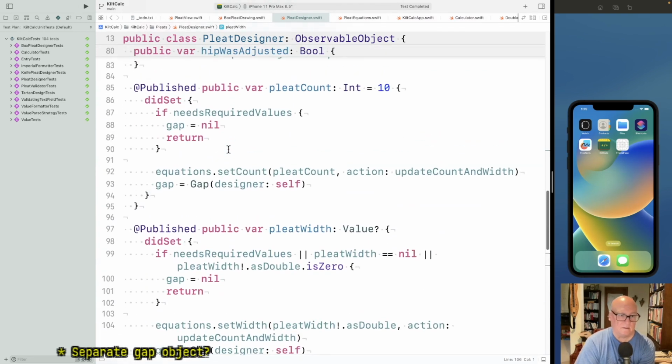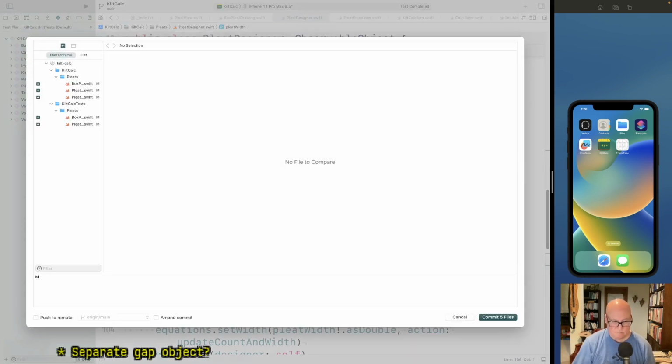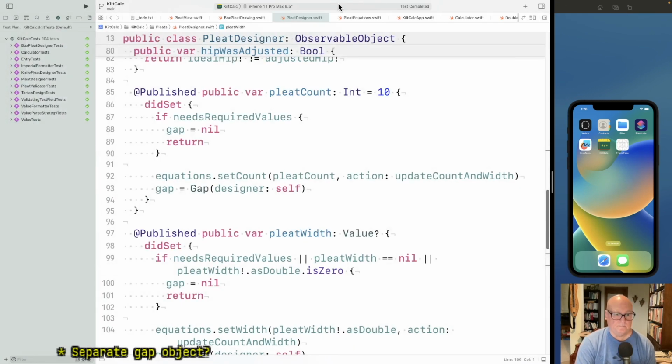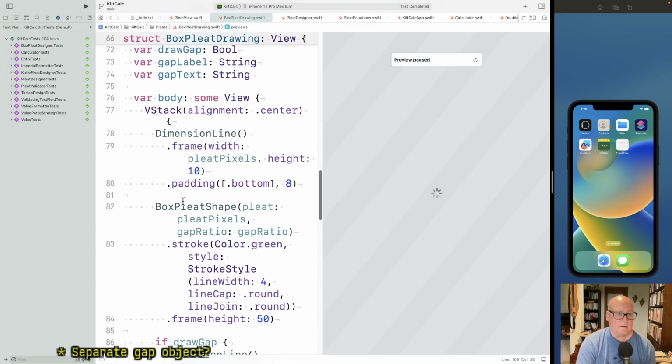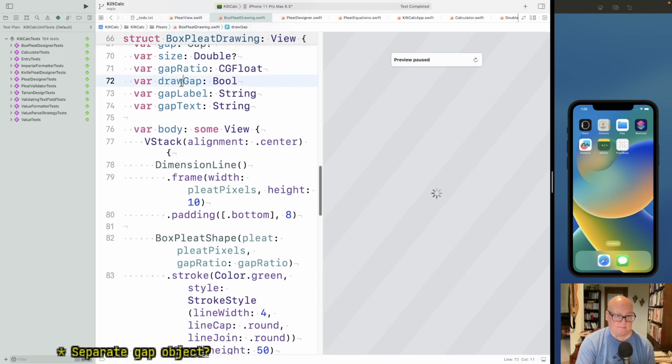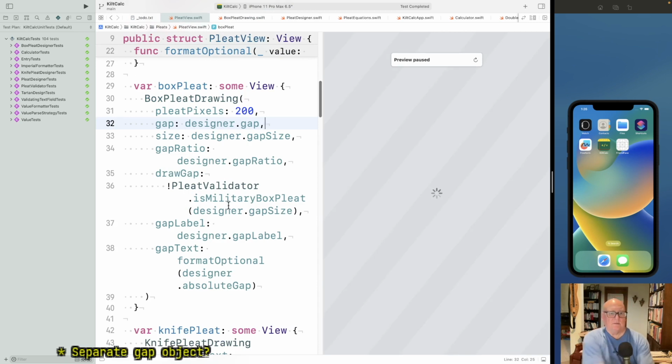Okay. BoxPleatDrawing. If draw gap, what does that set, their military box pleat?